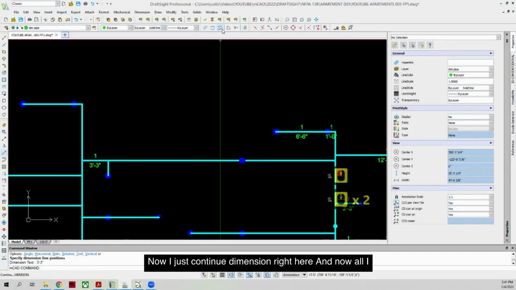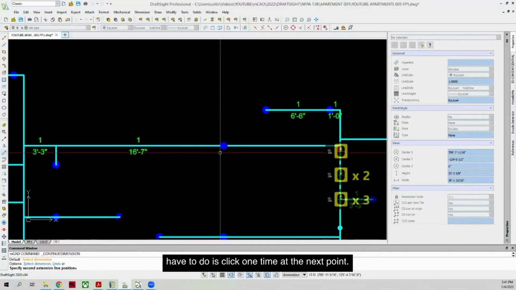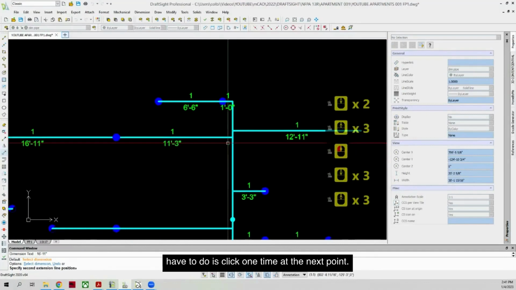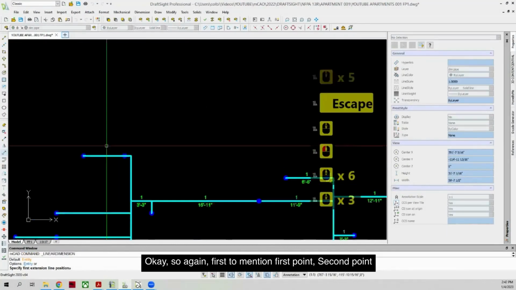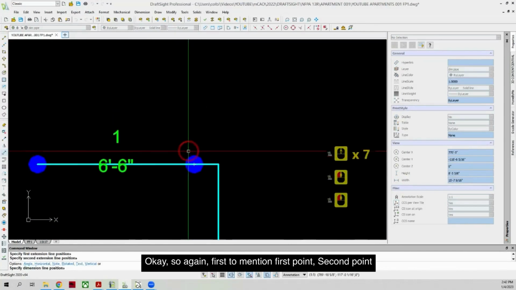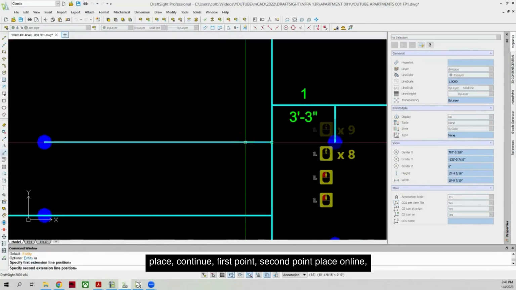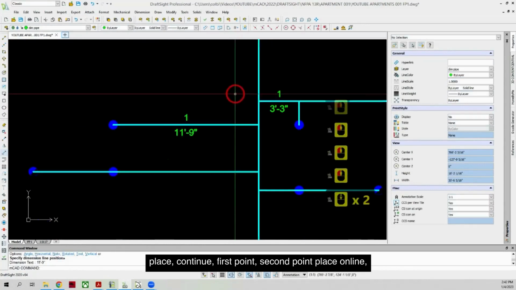Now I just hit continue dimension right here. And now all I have to do is click one time at the next point. Okay. So again, first dimension, first point, second point, place, continue. First point, second point, place on line.